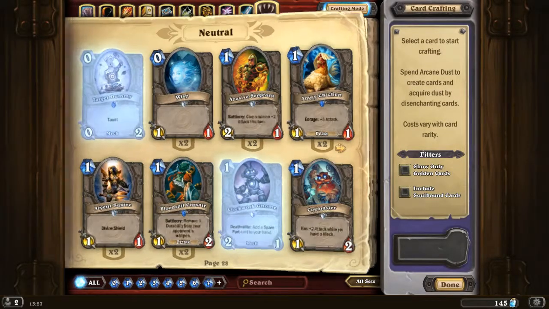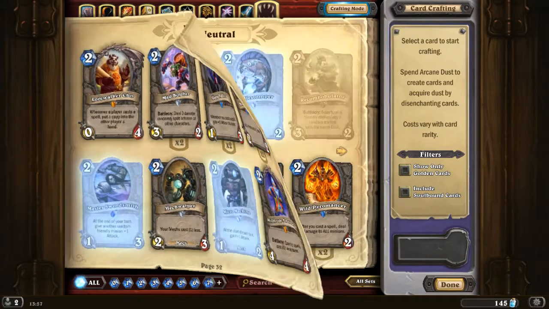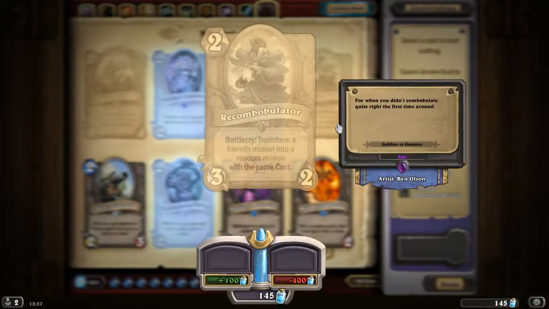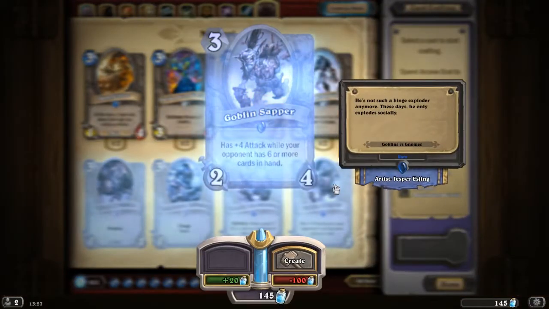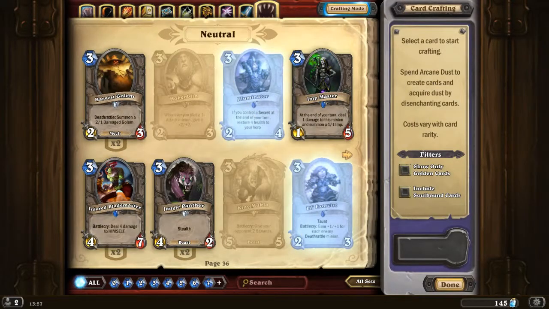Let's see. What else? What else do I want? Neutron, Explosive Sheep. No, none of these actually. There's also a lot of the classics I still need. Recombobulator? Yeah, for that Christmas deck. I love that. Goblin Sapper. Yeah, this is also one of the new ones I would like to look at for my mill deck.